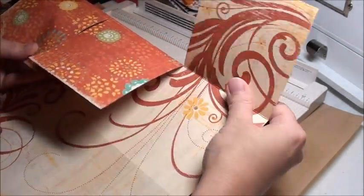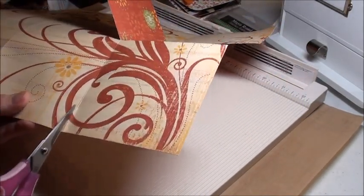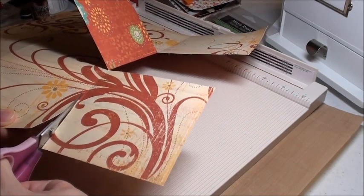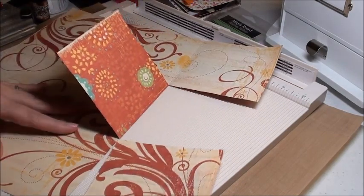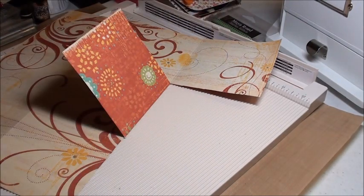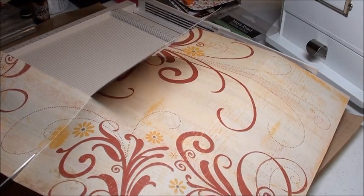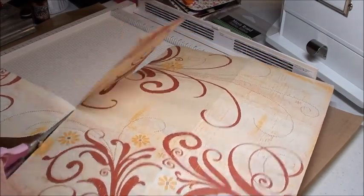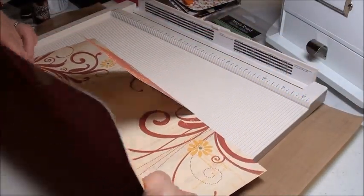Okay, so that's my top flap, and I have these 2 flaps right here, and those can come off. I'm going to cut under the line on this one because I want my other flaps to be slightly smaller than the top flap. And you want to do that just so your card will fold nicely. So you'll see I had cut right underneath this line instead of on or above it. And save that because you're going to use that as a photo mat. Same thing for this one. Again, cut under the line. And save that.